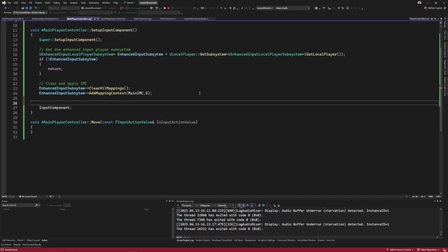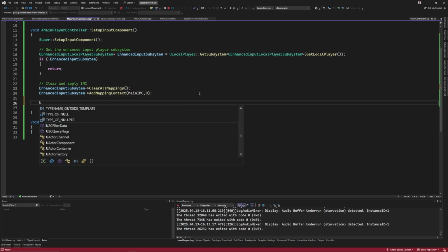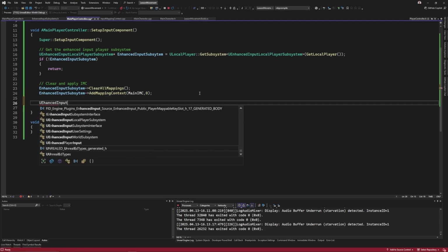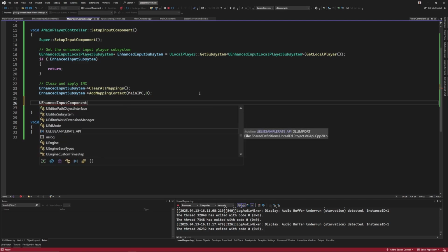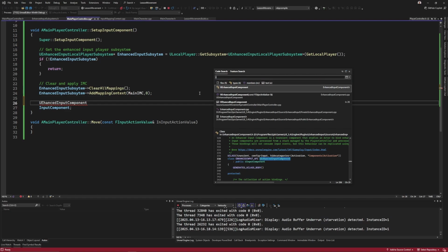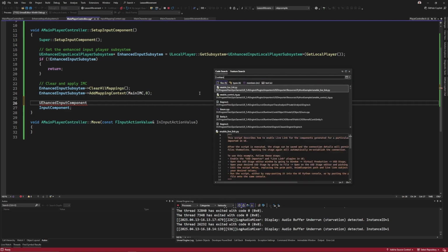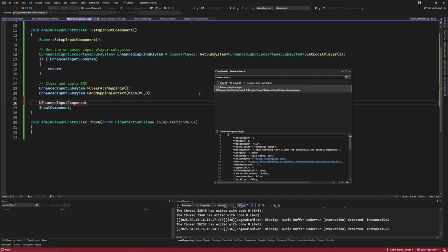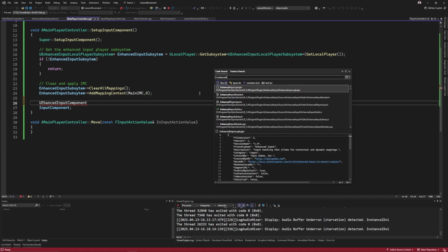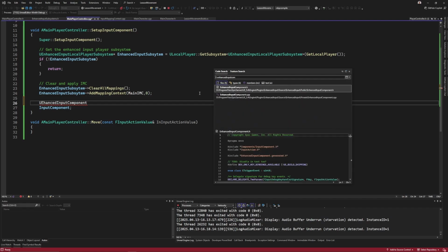And in order to cast it, we need to create a variable of it, so enhanced input component, and I don't have any reference on it. Let's quickly look for it. So enhanced input component.